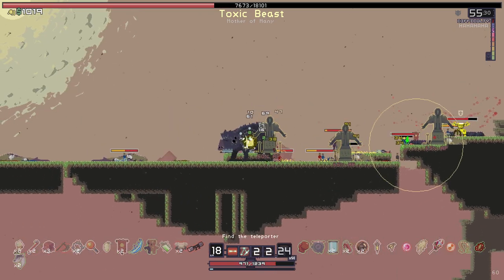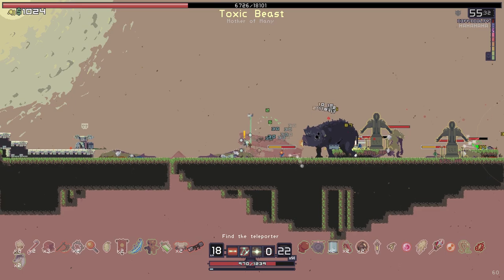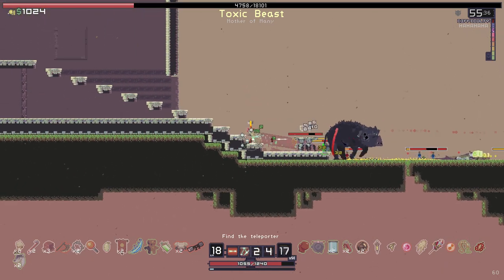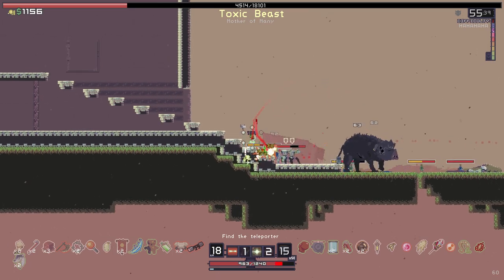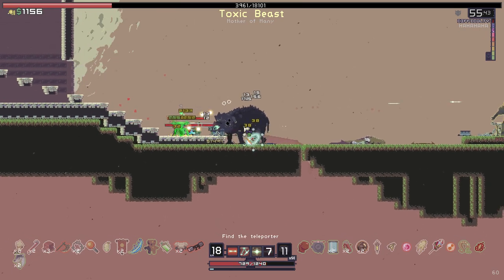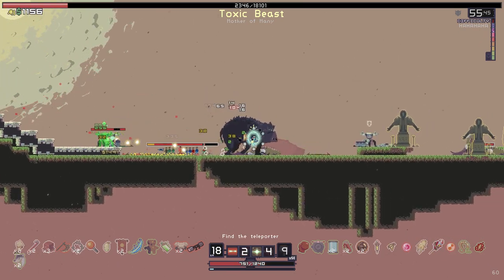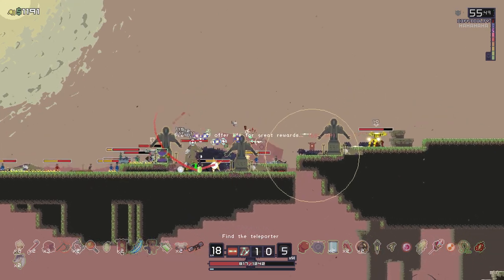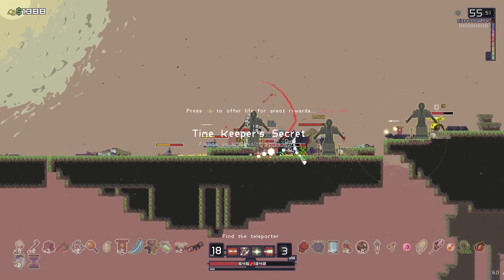Also, I can't actually... I'm struggling. I don't have any damage going for me. This is not good. This is not perfect. I can still get hits on her from there, but I have to move around all the time, otherwise I will get screwed by those robots. Okay, there we go. Okay, that's a good item, that's a good item, that's a good item.